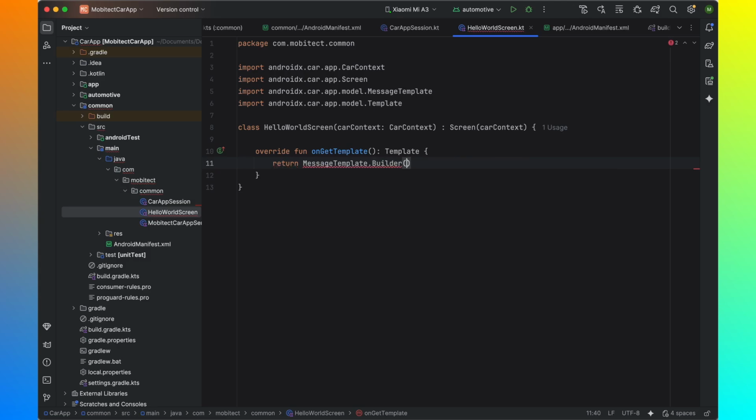Okay, and we pass the message here, hello world from car, and build. So it builds the template, and this template is returned to the system, and through the Android Auto app it gets converted and displayed on the car screen. So I think we have everything ready now.